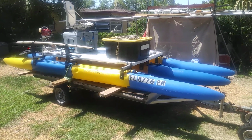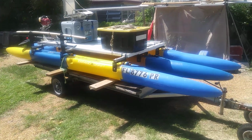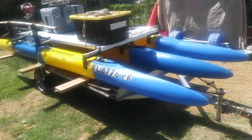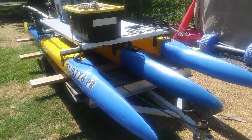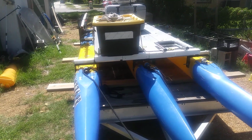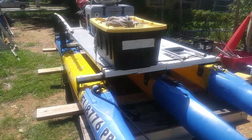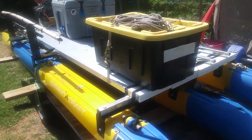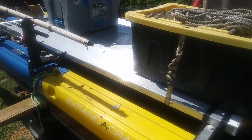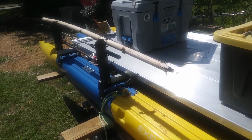I'm going to go into a little bit more detail with a closer up shot of the 16-foot Trihull. Now you can order this boat as wide as you like, within reason. This particular one has a beam of 5 feet, maybe 5 feet and a couple of inches. However, the decking I've left at 4 feet for a couple of reasons. One, it just doesn't need to be much bigger, so I'm keeping the weight down. Each one of these panels for the aluminum is 11.5 inches wide by 8 feet long.